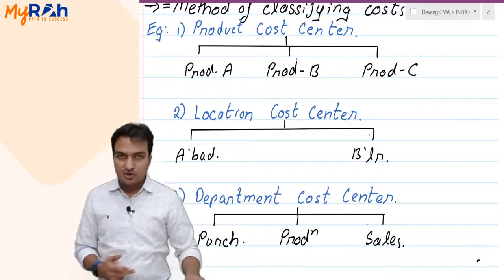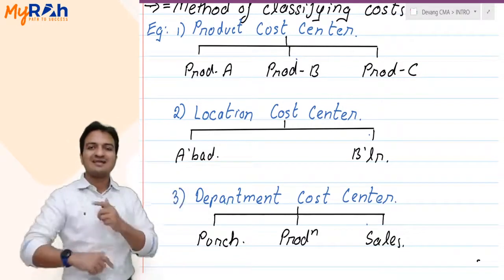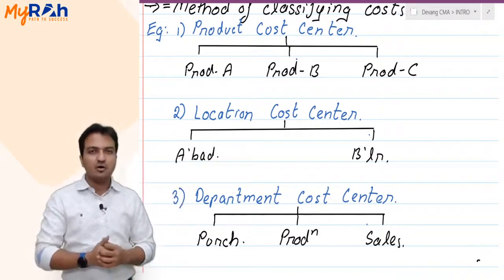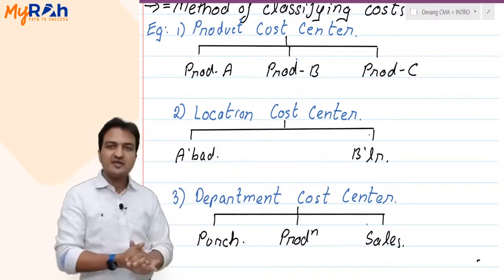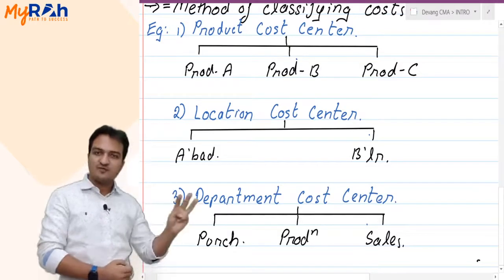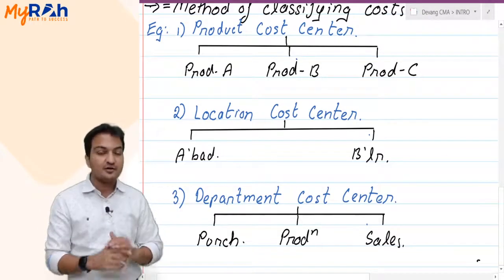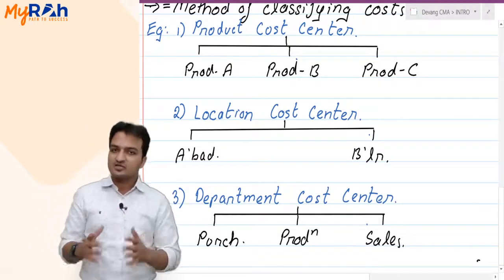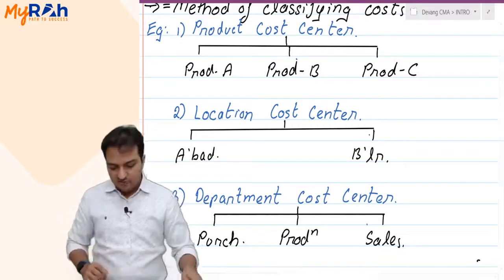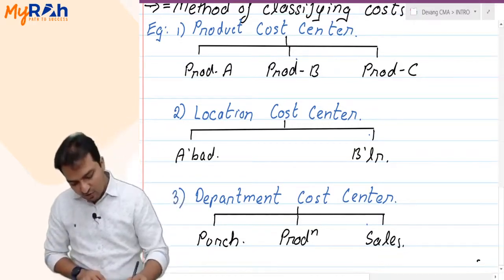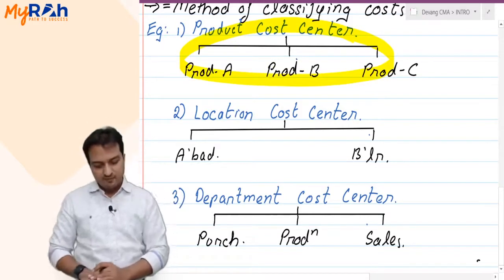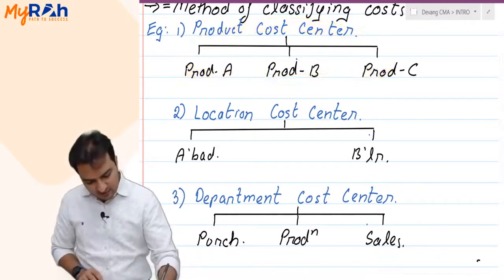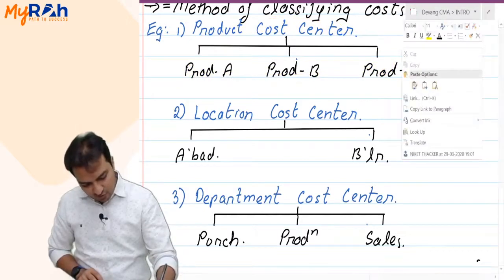Anyways, in short, these are the methods how I classify my cost. These are called as my cost center. So these are the examples of cost center. These are the only 3 examples that are possible. Majority of the calculations we will do in different chapters will be the ones where we classify costs product wise. Product cost center it will be. Okay, I'll just give you a minute. You can copy that down, then we will go on.